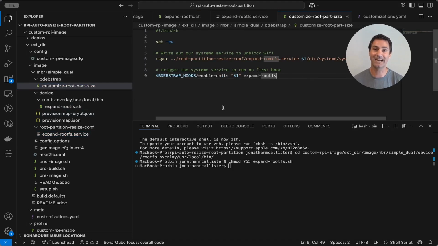So what we should see happen is that we're going to see the device boot twice, and that is the cost that we are going to incur here, that on first boot, the device is going to boot twice. And that's not great, but it's probably not the end of the world, and it will allow for a dynamic type of programmatic determination of how big is the disk, and it will allocate it dynamically for you. So let's go ahead and build this image and then see what it looks like when we boot the device.